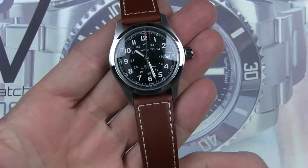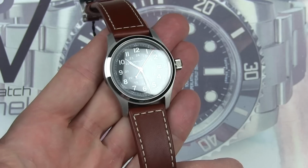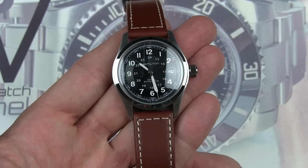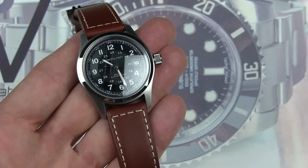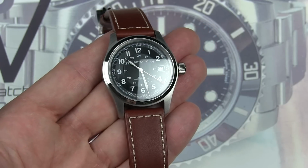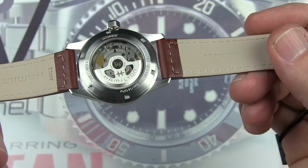So that is it for our quick unboxing on this Hamilton Khaki Field Auto. Like I said, I really like just the overall aesthetic, the size, the dimensions, just everything about it as far as the dial goes, the kind of vintage military feel to it. And also the strap feels pretty good. So I am going to run it on a NATO though. I really want to try it out that way. I think it'll look really cool on a NATO. So we'll be back with a longer term review on this piece very soon.